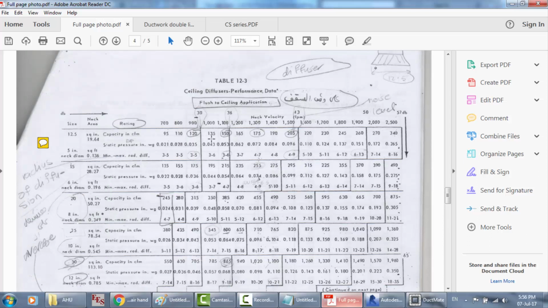So 131 I think is not good, so you may use the other. 4 plus 7 divided by 2 is 5.5. Or you may get 4 and 8, plus 8 divided by 2 is 6. 6 is greater than 5. So you may select this, and the decibel is good, not greater than 45.